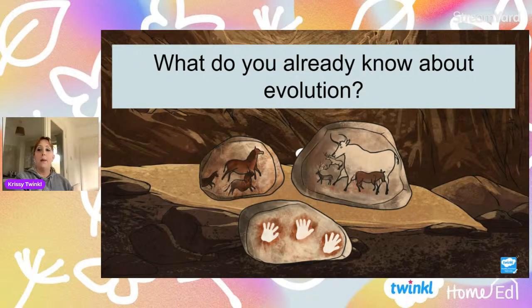Yes, if someone has a baby, the baby isn't quite the same as their parents. That's correct. But how do we get to the process of evolution? So I'll give you an example of evolution. They reckon, scientists, it's a theory, that in a few hundred years' time, when they look at skeletons, people will have much stronger thumbs than they may be used to, because now we spend a lot of time on our telephones. We tend to message using our thumbs. And so they reckon that maybe we may evolve to have stronger thumbs. It's a theory. We may not, because we don't know what technology is coming, but that's a theory of evolution.